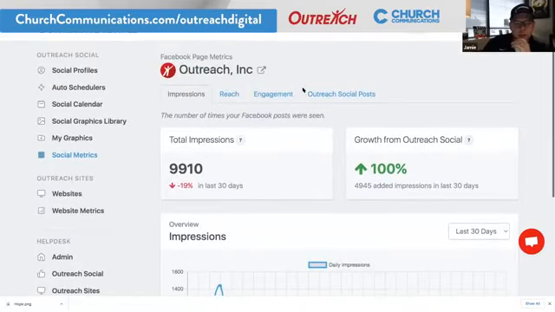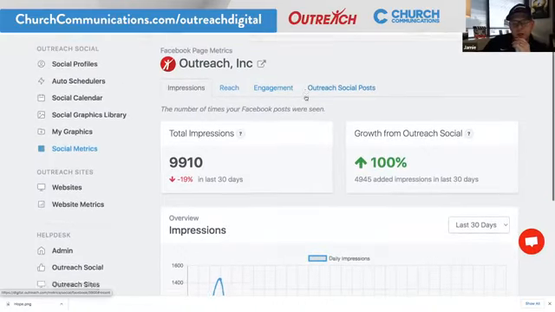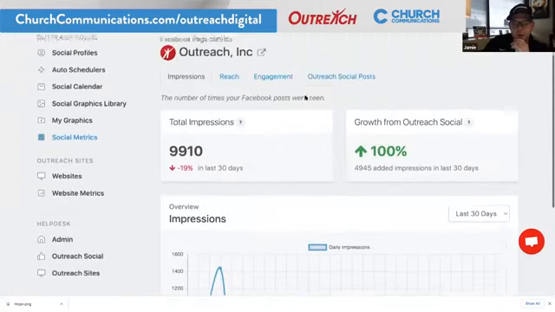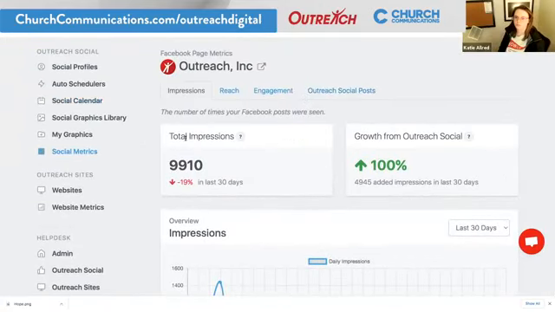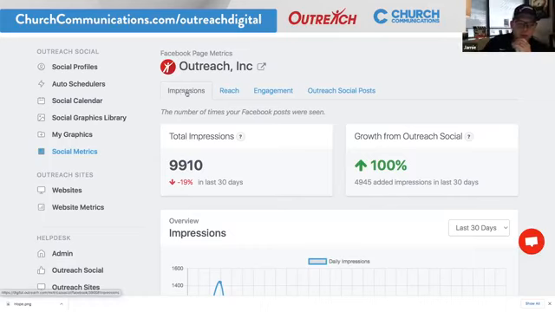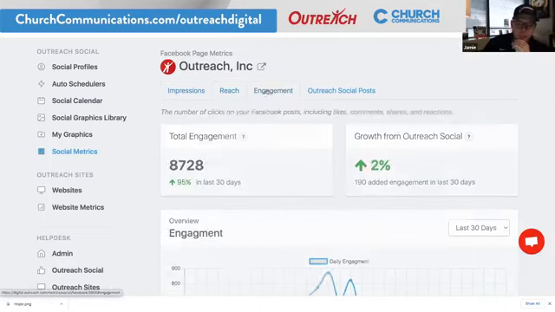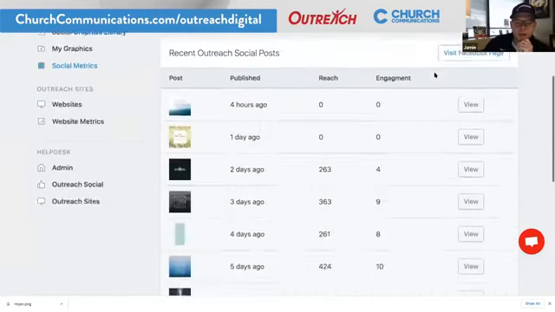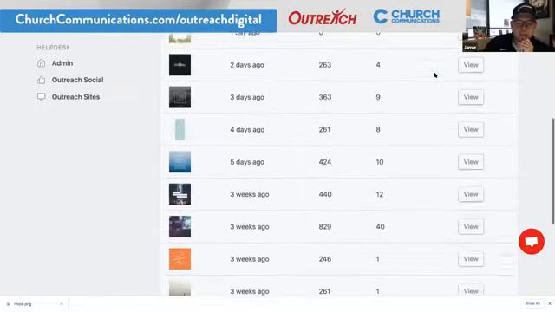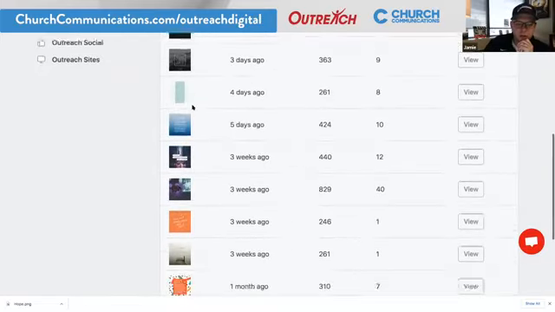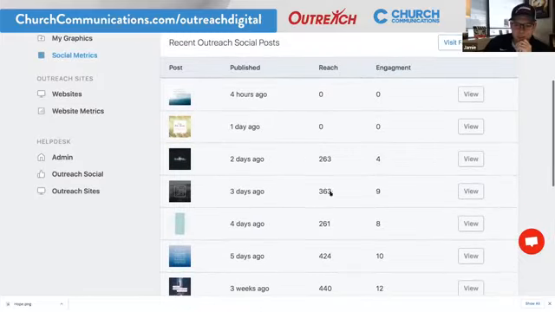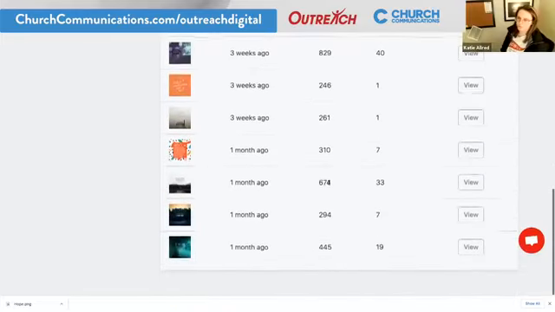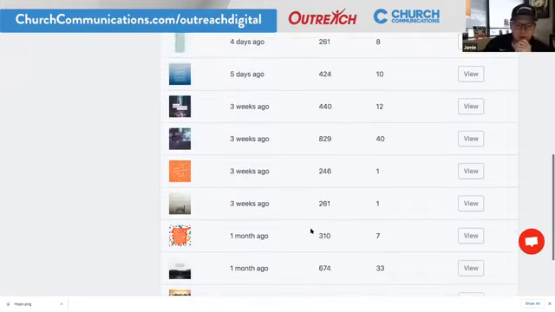But if you also want to come in here and just get a quick glance at how things are going, we've got it wired up in here as well, right? So we've got it categorized by impressions, reach, engagement. And if you specifically want to see how your outreach social posts from this auto posting platform are doing, you come in here and you can see individually a preview of what each one looks like and what kind of reach and engagement each one has, right? That's pretty good. So you can dig in, check it out.